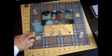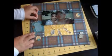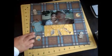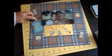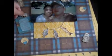There's like a little white speck there, so I think what I'm going to do is add some of this, it's some real tree paper. I think I showed you. I got this, I think, from Hobby Lobby, and I really like that. And so I just punched out with the 1-inch punch, and I'm going to put that right on top and probably add something else right here. So let me get that going. So I found a tiny fish on that little fish paper. So I'm going to add that to this area right here. Put it right there, and I just used a glue dot for that.